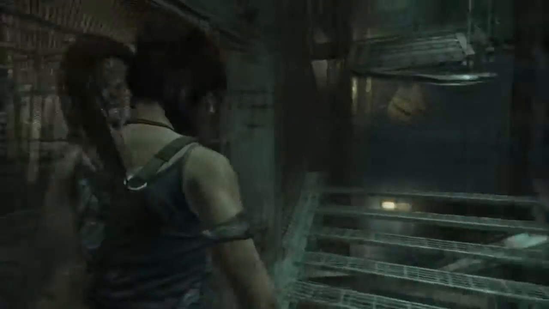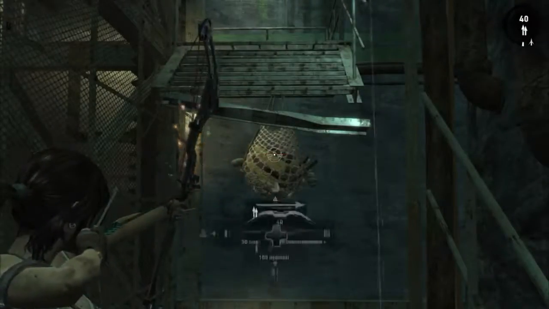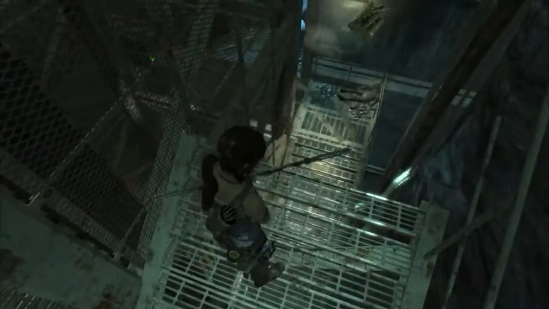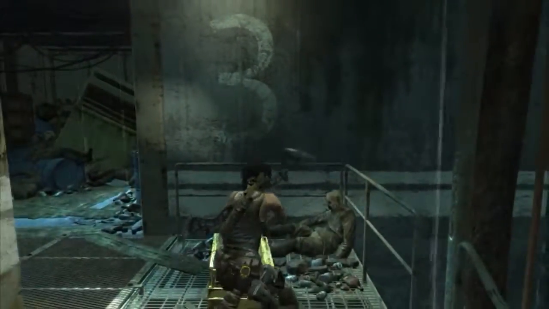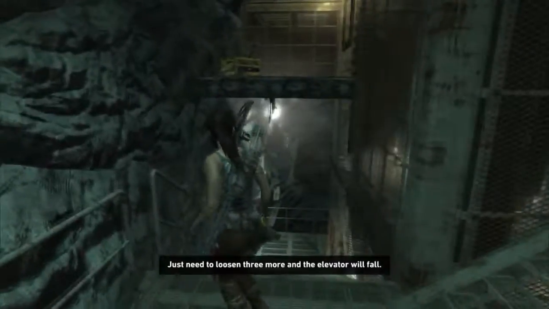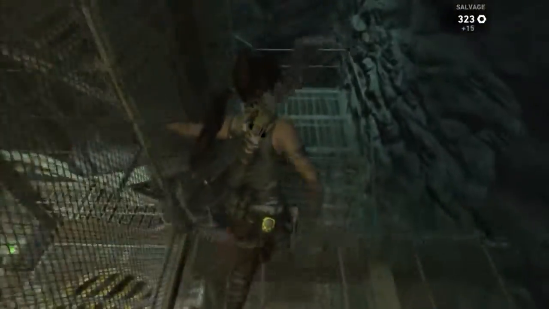I guess we can call the elevator up. And, nope. This, thank you. There you go. Drop that down right on there. Okay, pick that up. Thank you. Cool. I guess I need to loosen three more and that elevator will fall. Yeah. Thank you, Lara.